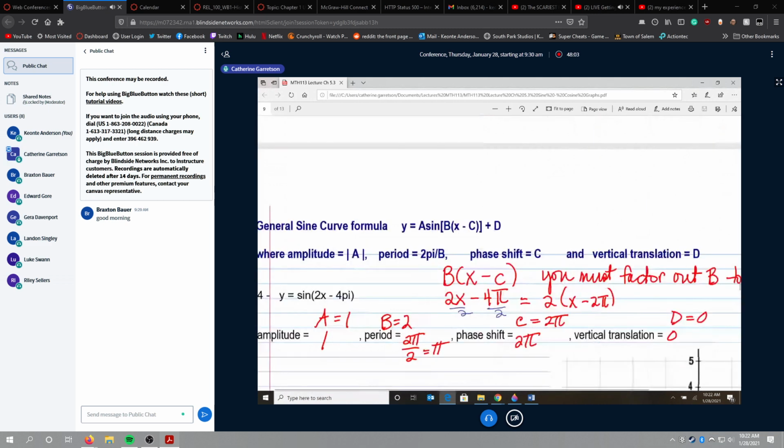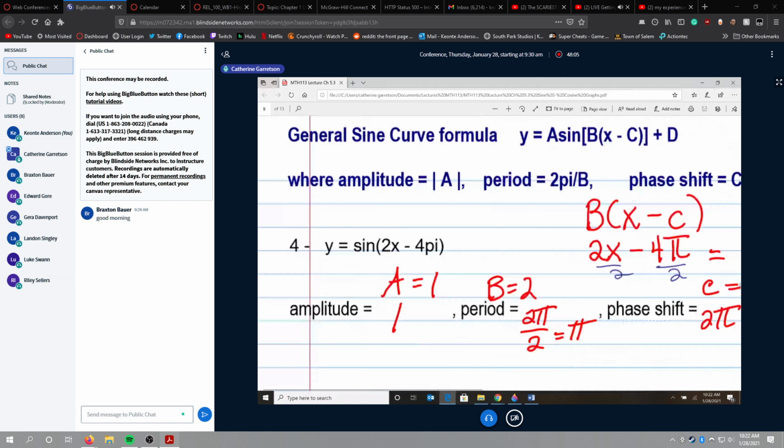All right, now we got another problem. So this would be one you would see for the homework, and they want you to tell about the amplitude, tell about the characteristics of this graph. How does this one differ from the one that is your base sine graph? Is the graph going to have a different amplitude or the same amplitude? So where do I look for amplitude? The number in front multiplied to the sine.